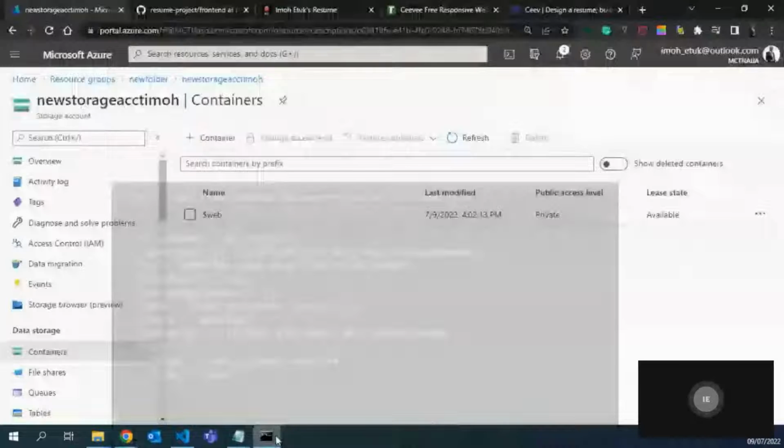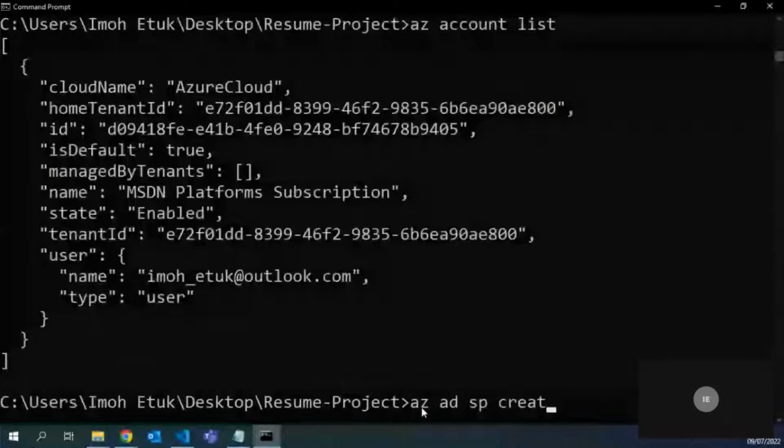So to do that, you use the az ad sp create-for-rbac command. Then the name of the storage account will come here.